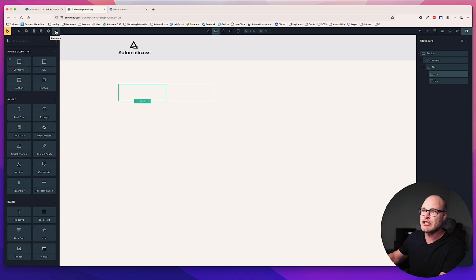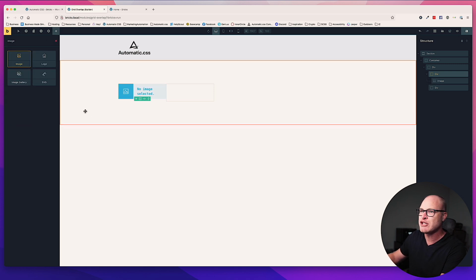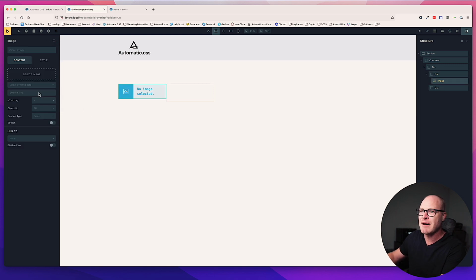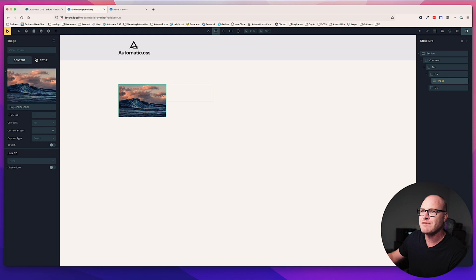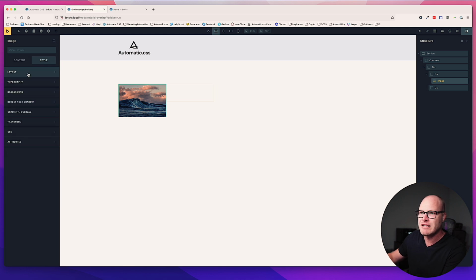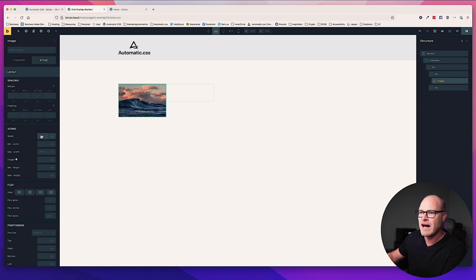I'm going to add an image to this grid. Okay, so we're going to add an image here. And I'm going to select my image. Now, you might be wondering, why are you doing such small? Why is it a 5-column grid if you only want 2 things in it? You're going to see in just a second. So I'm going to select the image here. We are going to insert. I'm going to make sure that that image is 100% wide. So I'm just going to do 100% there.